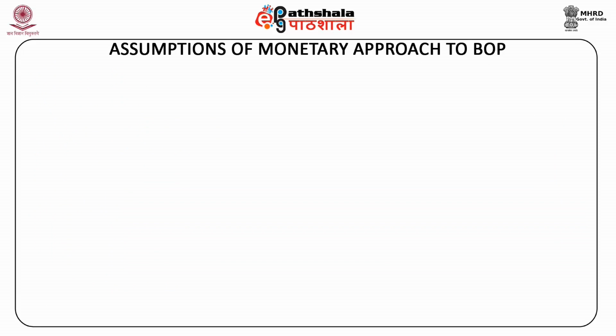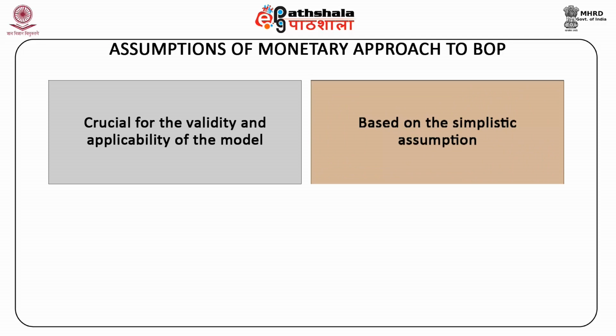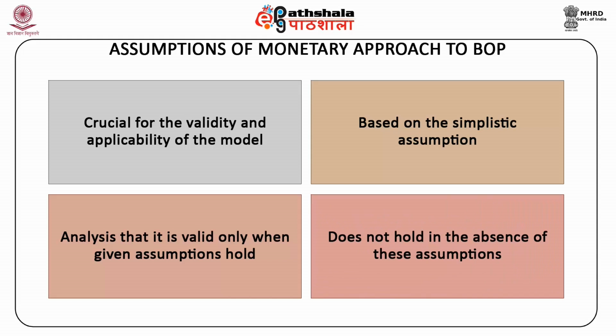Assumptions of the model are very crucial for the validity and applicability of the partial equilibrium model. As the partial equilibrium approach of international trade is based on the simplistic assumptions outlined, it is essential to keep in mind while going through the analysis that it is valid only when the given assumptions hold. Partial equilibrium analysis does not hold in the absence of these assumptions.